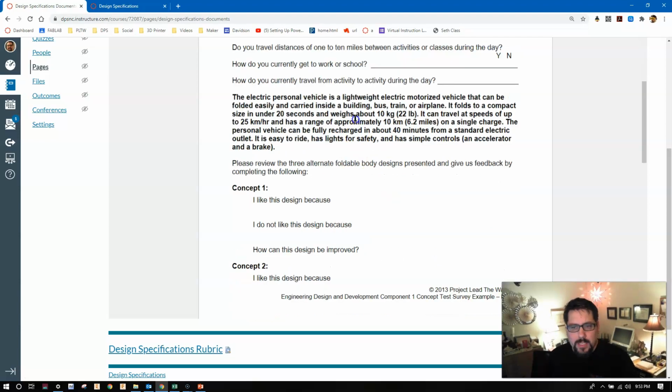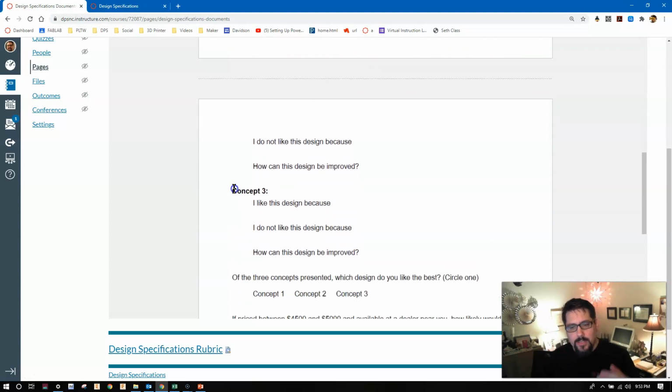Then you'll see they may explain something, give some sort of scenario, and provide, hey, in this scenario, which concept do you think is the best one? This gives you a chance to test the ground, to see what your potential customers, your potential end users, think. This doesn't even have to be anybody from the list of people I've already found. You could blanket this all over the place and see what kind of feedback you get. Just be ready for a lot of data.